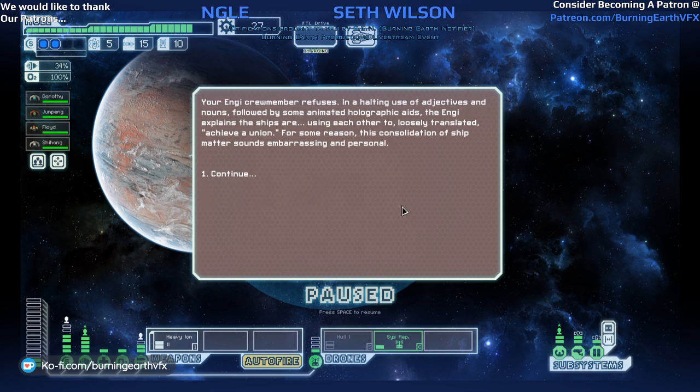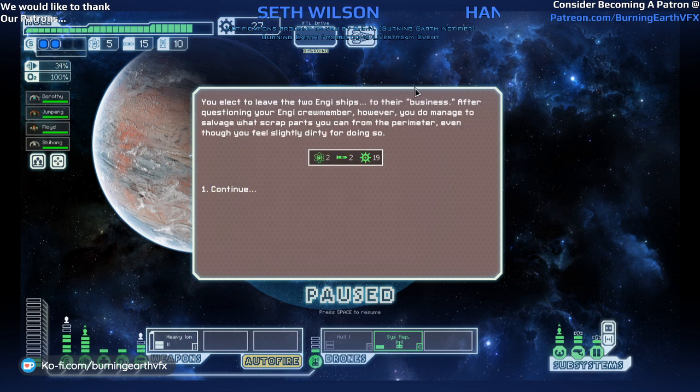Let's do that. Your NG crew member refuses. In a halting use of adjectives and nouns, followed by some animated holographic aids, Genji explains that the ships are using each other to, loosely translated, achieve a union. Oh, God. For some reason, this consolidation of ship matter sounds embarrassing and personal. You've elected to lead the two NG ships to their business. After questioning your NG crew member, however, you do manage to establish what scrap parts you can from the perimeter, even though you feel slightly dirty for doing so.